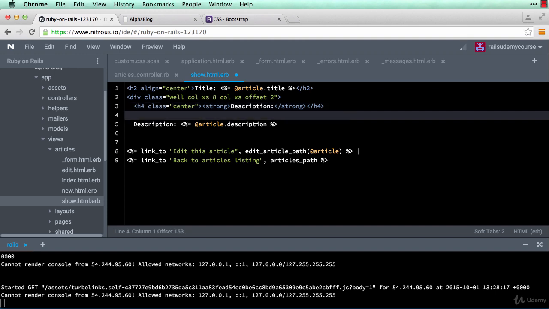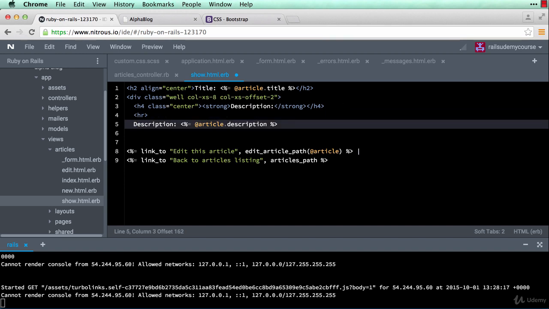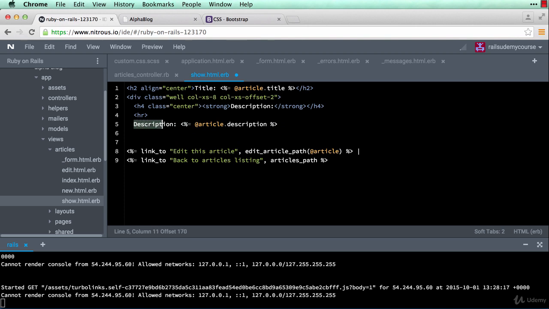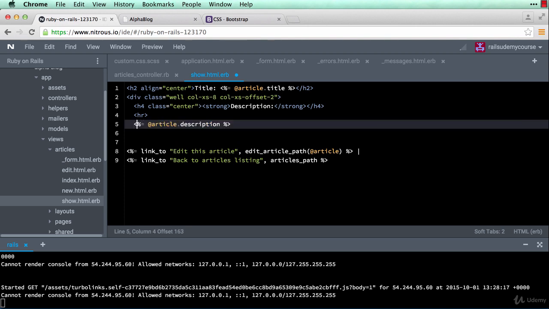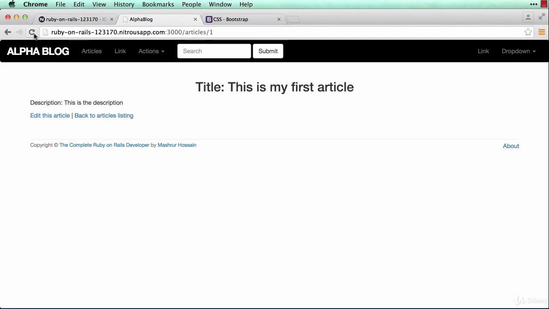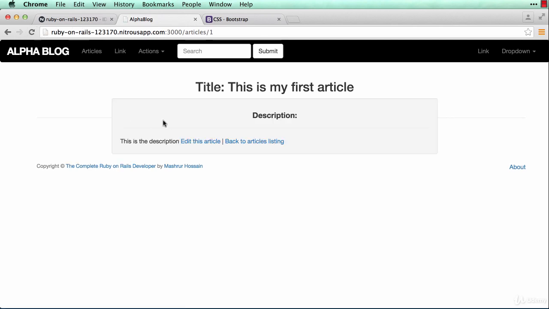And after that, I want a line, so HR, and then I want to display the description. So over here, I'll get rid of this part that says description. Can simply say embedded Ruby equals article.description. Save that. Reload. Okay, much better.